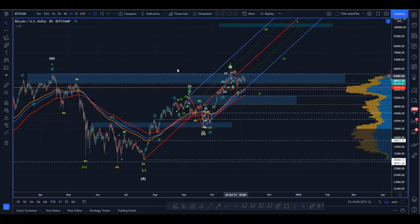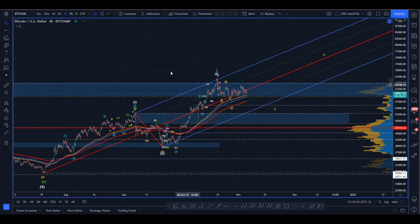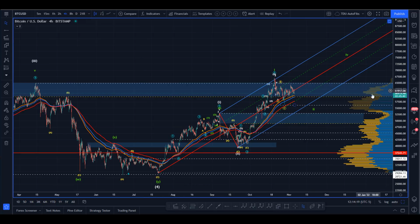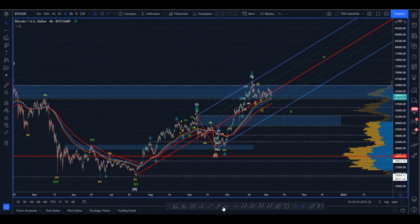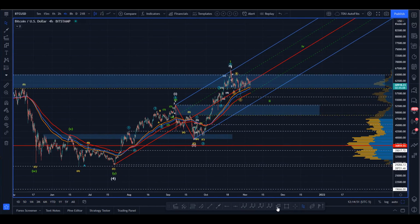Well, as we stall here, let's go down to a 4-hour. I think that emphasizes this a bit more. Now, I'm going to come out of log scale. And you see, which would make sense, of course, as we stall here, the high volume node that's being created. We're factoring in here because this is visible range. We're factoring in the stall time up here, and now the stall time up here. So we're getting really a decent base that you might deduce from that. Oh, well, from this base, I've got a good launching ramp. Well, I wouldn't argue with that. That's very true, but in terms of pattern recognition, is this the start we want? Again, we'll look at that in a little more detail. But I think the alternate we have to consider here, there's really 2 of them because of the fact that we're stalling here.